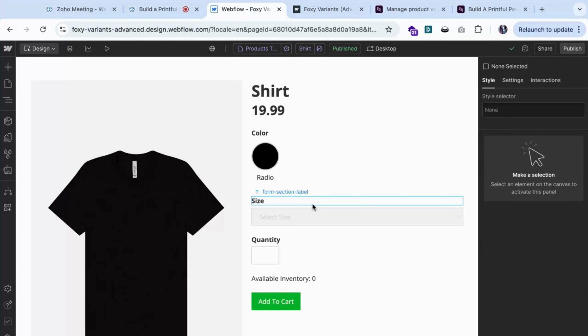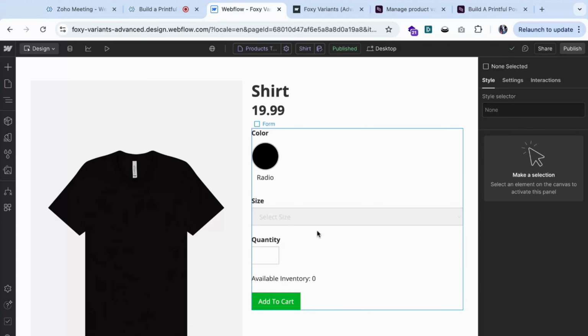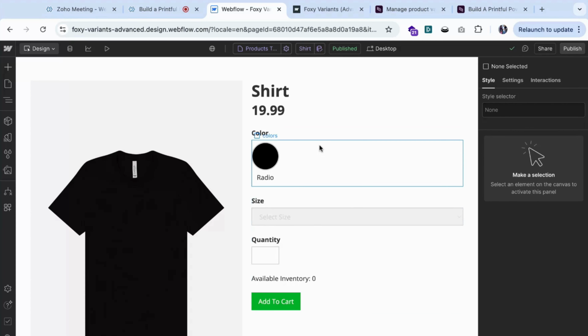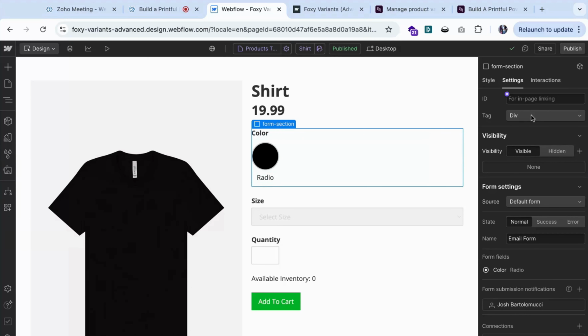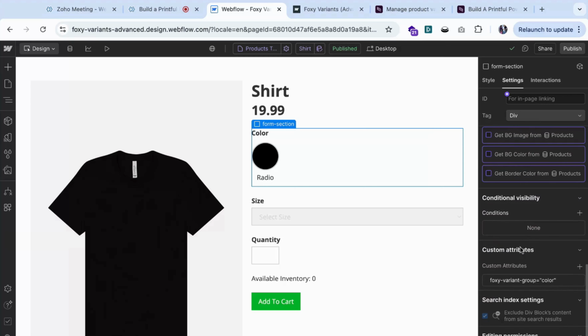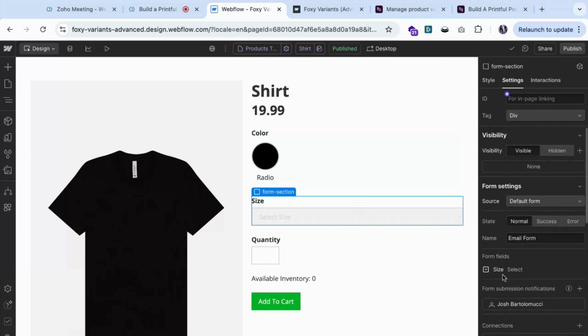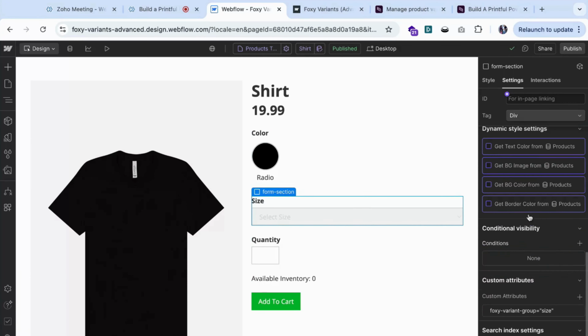Now, we're using Webflow's form builder to build our add to cart form. And inside of this, we've got a few different elements that tell Foxy where the variant groups and variant fields need to be. So for color, we've got a div here that contains the color label, which is not required, but it can be there. And then a default radio button option with the default styling. I won't go deep into this, but everything connects via data attributes. So here we've got Foxy variant group color, and then for this group here, we have Foxy variant group size.